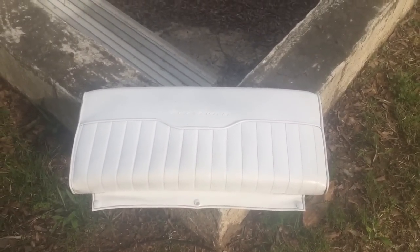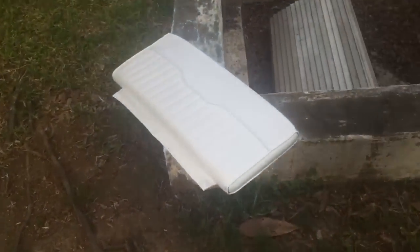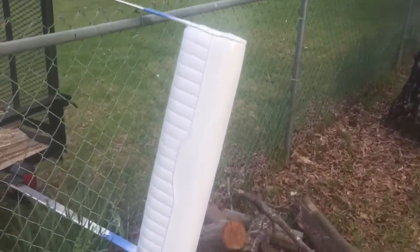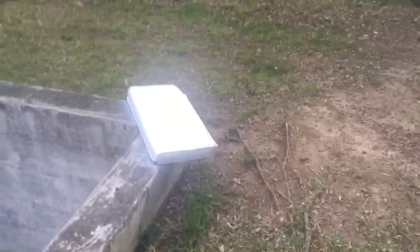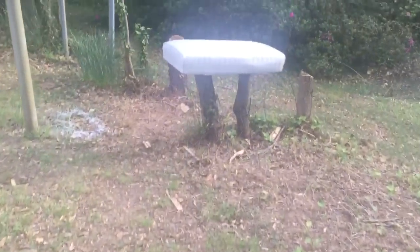So far we are three coats deep on the bench seat, three coats on the seat back, and three coats on the seat back for the console bench. So far I am impressed - this stuff looks pretty good. Let's just hope it handles when people are sitting on it and leaning against it. It says it won't peel, crack, or tear, so it says that on the can, but I'll believe it when I see it.